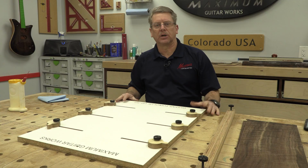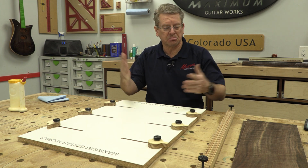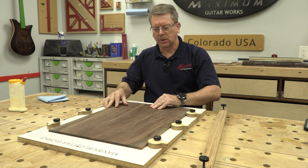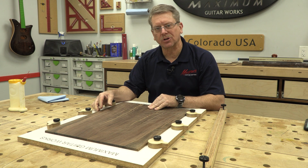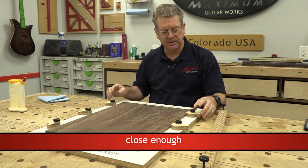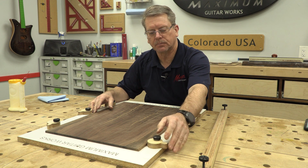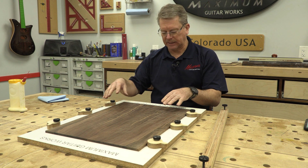Right now, here's how the Maximum guitar top glue up jig works. Just put it on your workbench or anywhere that you have a space. Take your top and lay it out, and this is all going to be part of a dry fit. You're going to get it situated, and I try to line it up somewhere towards the center. It doesn't have to be perfectly in the center, but somewhere in the center, and I'll show you why in a second. And all we do is take the cams on the left side and bump them up against the edge, and then we just rotate the thumb knobs and lock that side down.